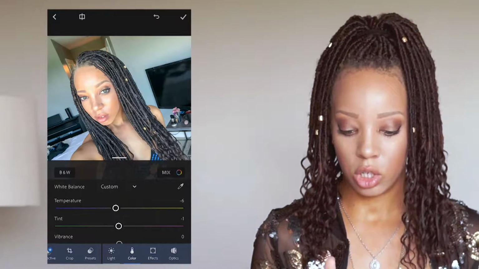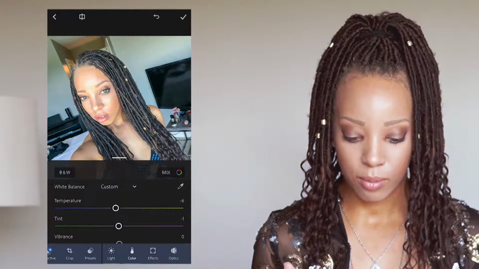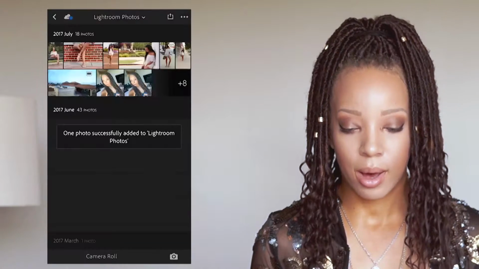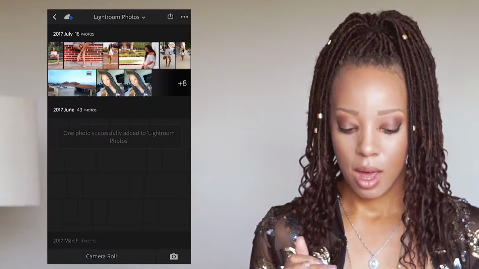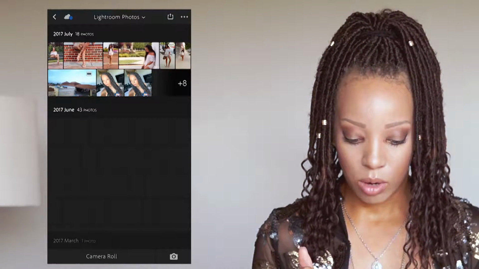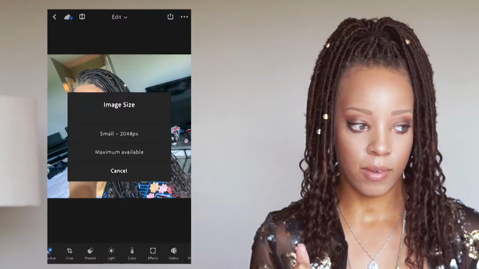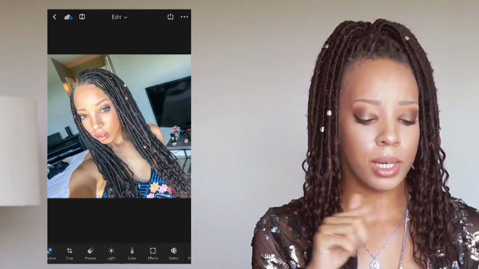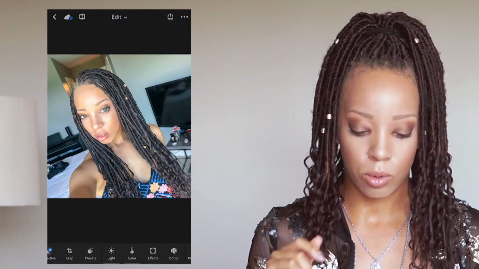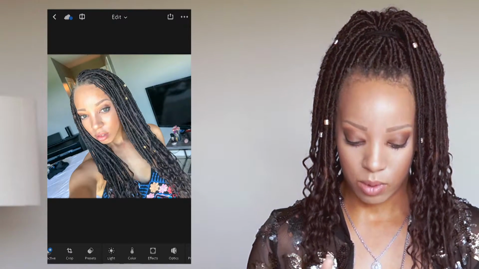Not too much to do, so I'm going to hit this check mark up here, and it puts it into my library on Lightroom. And then I'm going to re-hit that photo and hit save. So save to camera roll, maximum available. And sorry guys, if you see me looking over here, it's because I'm looking at the phone, making sure it's going with what I'm saying.